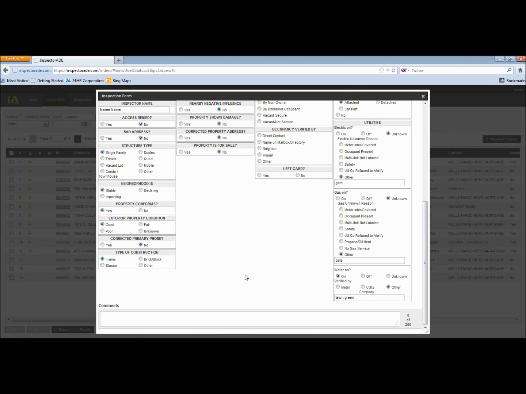So if it's a brick block house, which isn't going to happen very often, that means that the whole entire house is brick block. Front side, the whole left side, the whole back side, and the whole right side. So if it's just the front of the house that's brick, it's not a brick block house. That would still be a frame house. If just the bottom half was brick or block, it is not a brick or block house. It's a frame house. So just keep in mind all four sides have to be fully covered with brick or block.